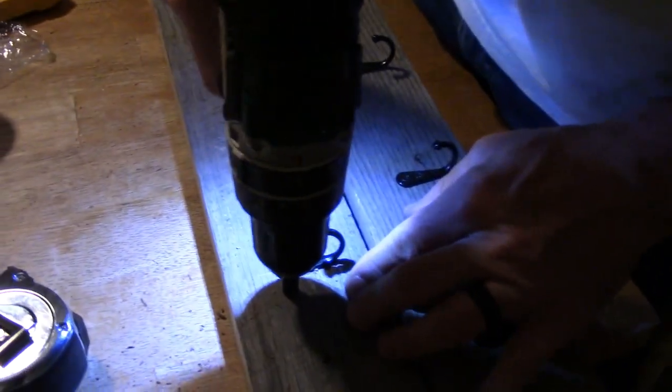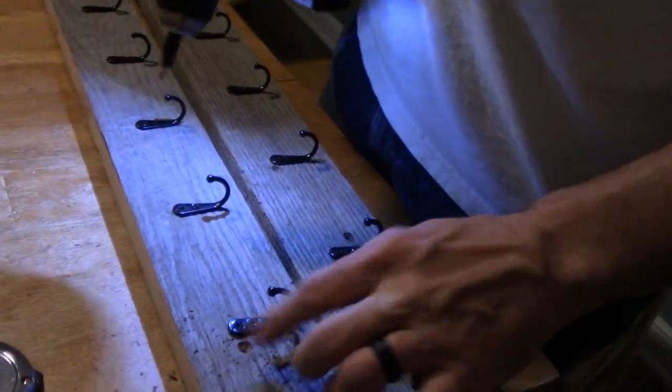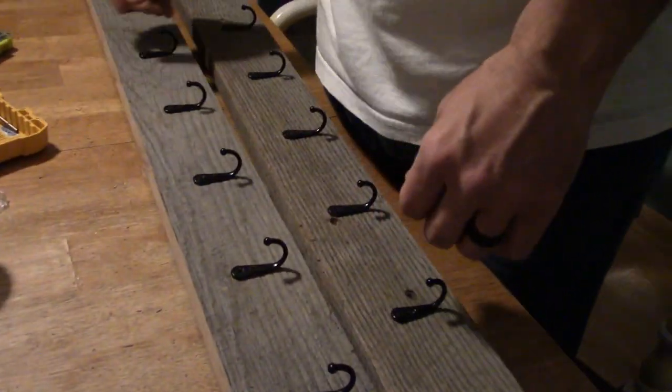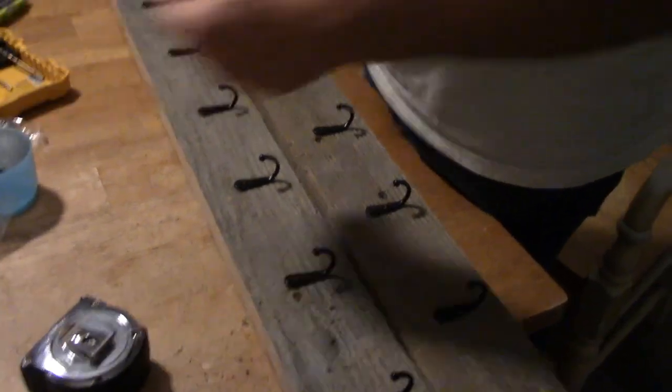After I drilled the holes, I countersink them so that you don't see the screw. I'm probably going a little oversized, but I'm using 3-inch screws. So yeah, they'll be extra secure.